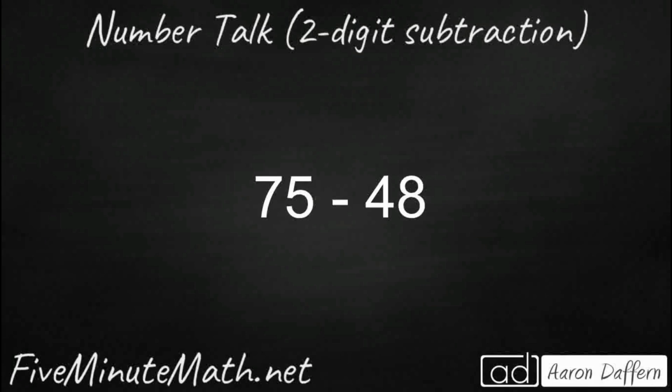Today we are looking at the expression 75 minus 48. What we do in a number talk is we use mental math. That means no paper, no pencil to try to solve an expression, and then we explore all the different ways we could have used to figure it out. So before we go any further, let's do that.